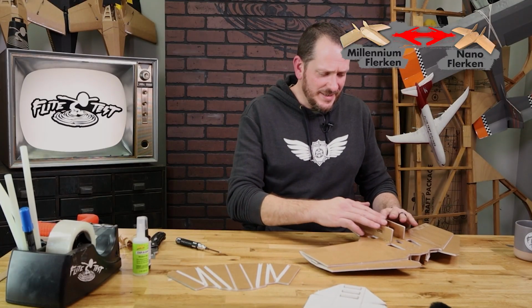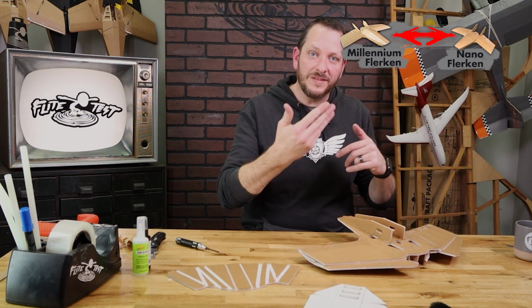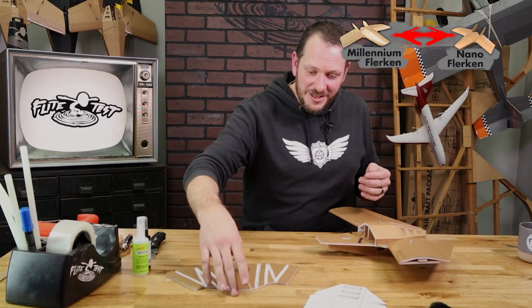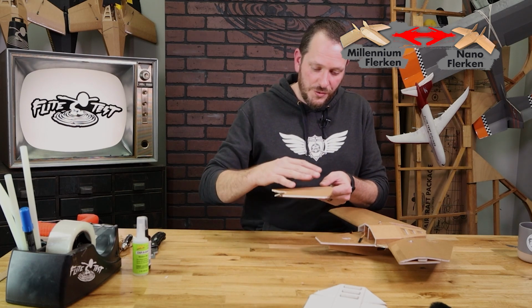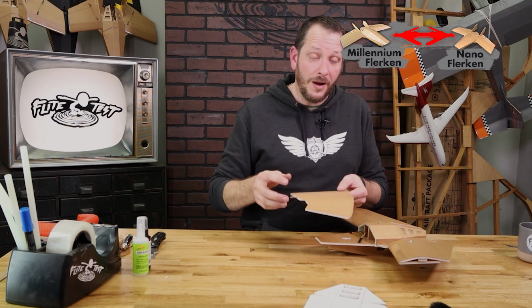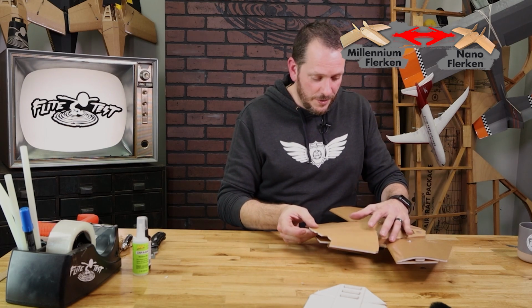We're going to let this dry nice and solid because we don't want this to move when we flip it over. Now that we have the bottom section on, we're going to put our attention towards this top section. Now we are going to go joint by joint here and be very methodical. If you follow along with me, you're going to get a great custom fitting nose to the center section that you see here.